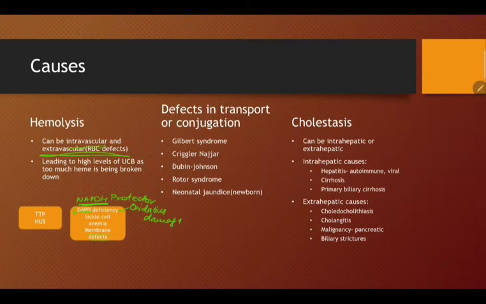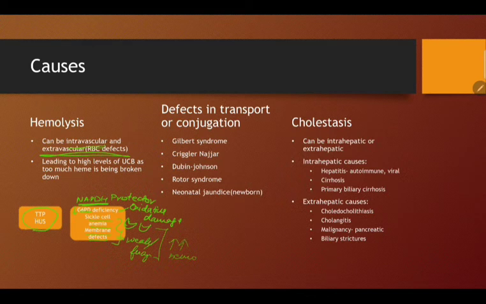Membrane defects like spherocytosis, sickle cell anemia. Essentially, sickle cell anemia is when you have these crescent-like RBCs. Membrane defects like spherocytosis essentially just means that you're having weak, fragile RBCs. Either way, they cause an increase in hemolysis because they're not perfect or they're not the right RBCs.